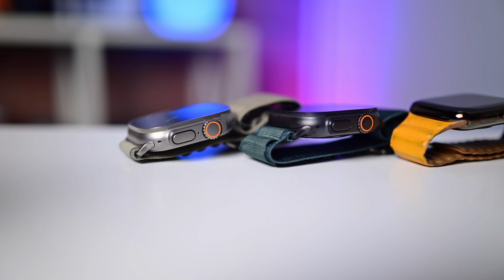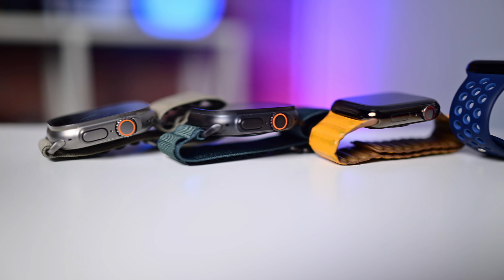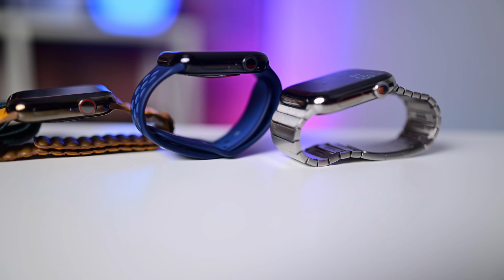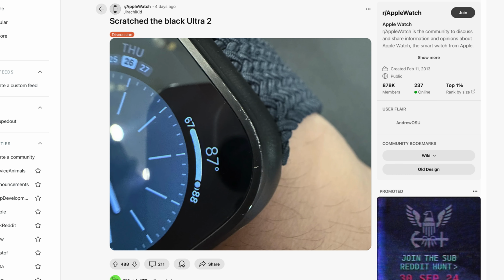As I said in my other video that I've linked here, where I compare all of the new Apple Watch dark finishes, I've only seen one report of this getting significantly scratched. And in that situation, that happened when someone took it rock climbing. So I guess that isn't advised.